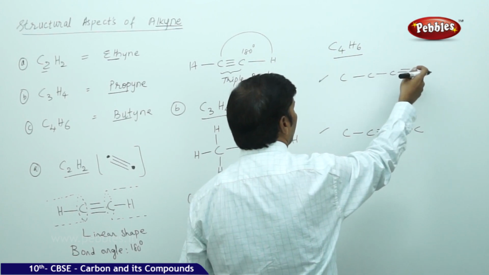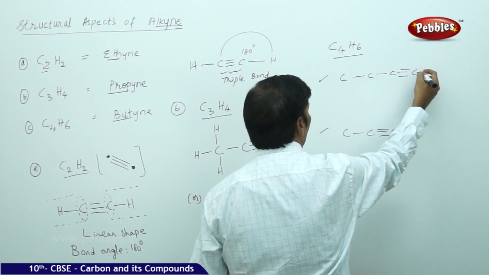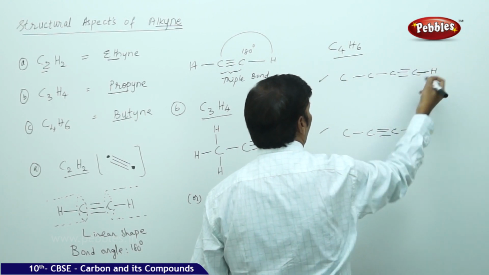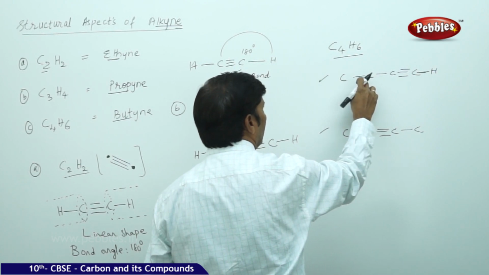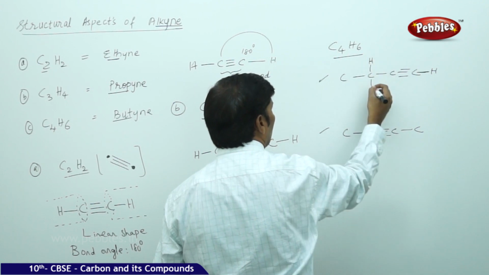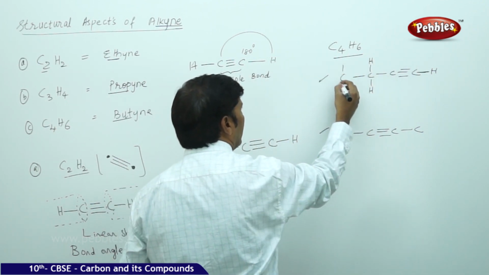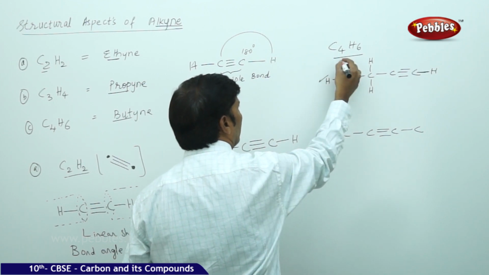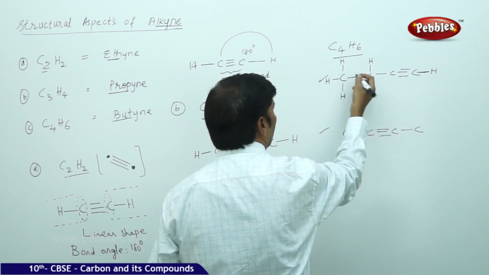Here you can see that if you want to satisfy the tetravalency, here we have 3 bonds. For the first 2 carbons we have a triple bond. To satisfy the tetravalency, attach one single bond over here and take one hydrogen. Come back to this carbon, it has 2 covalent bonds. To satisfy the tetravalency, attach 2 more covalent bonds and place the hydrogens. Here again one single bond is there, so place 3 hydrogens and satisfy the tetravalency of the carbon.